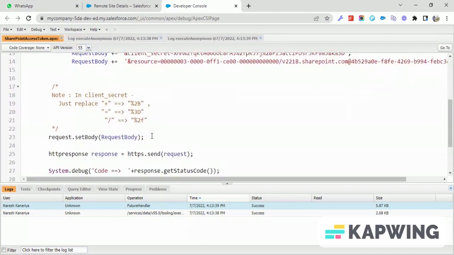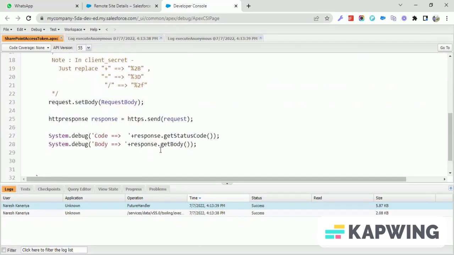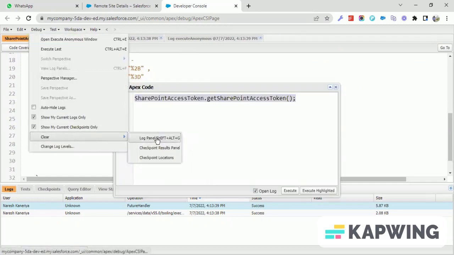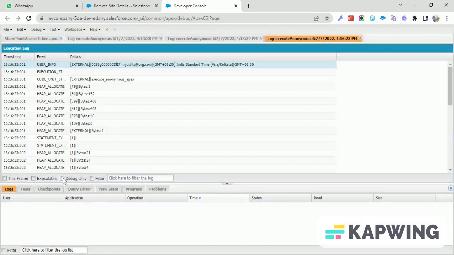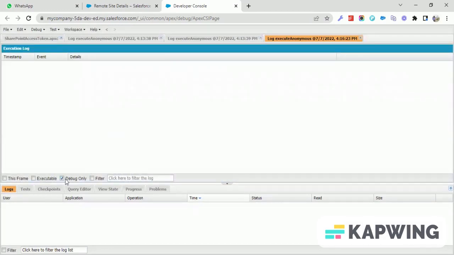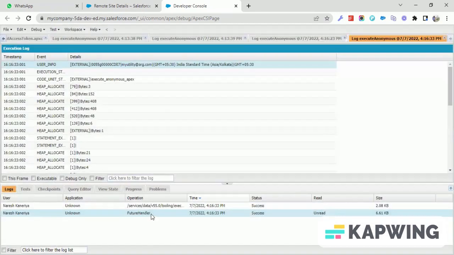This is a very important part, because whatever we have provided is the same thing we provided in Postman, but it was still showing errors. So the suggestion I got from Google and some other places is that you need to replace the plus symbol, if you have it in the client secret, with percent 2B, the equal symbol with percent 3D, and the slash symbol with percent 2F. Let me refresh and run again. And then let me go to the log, the feature, and click on that.